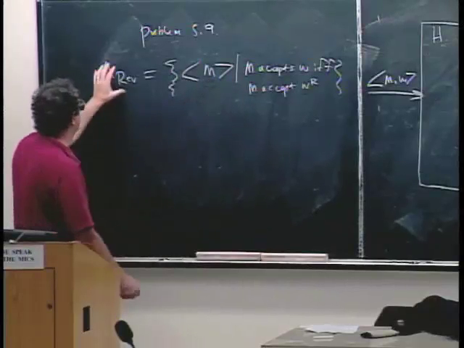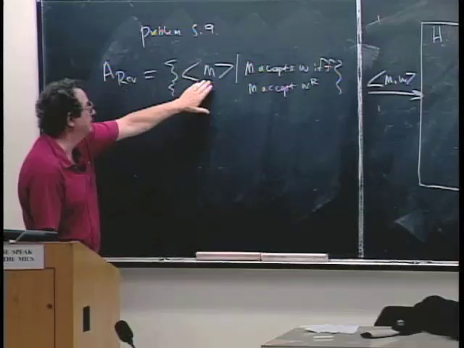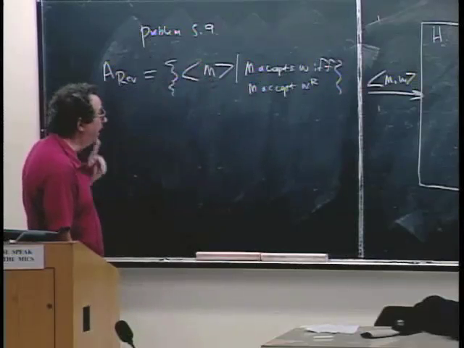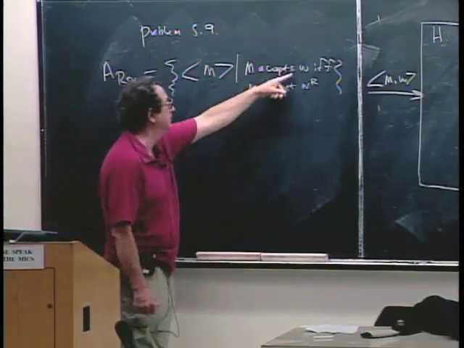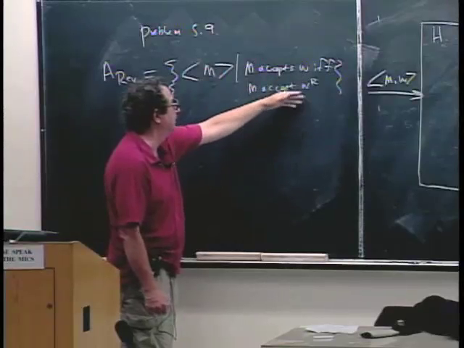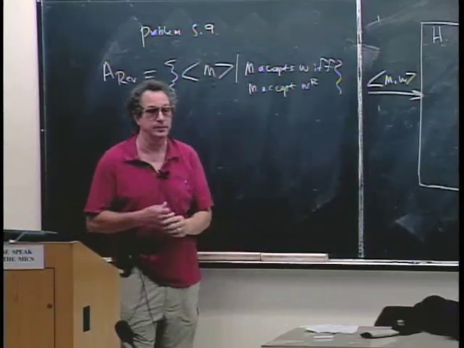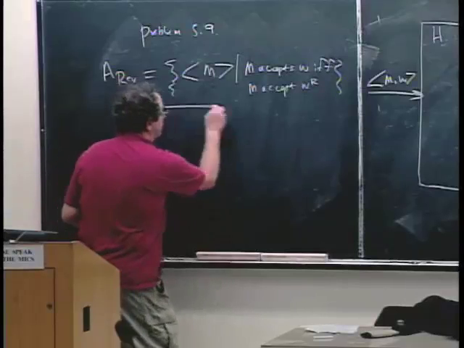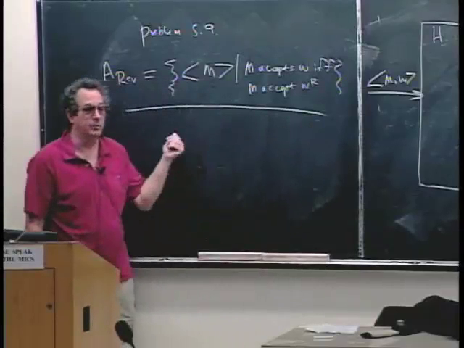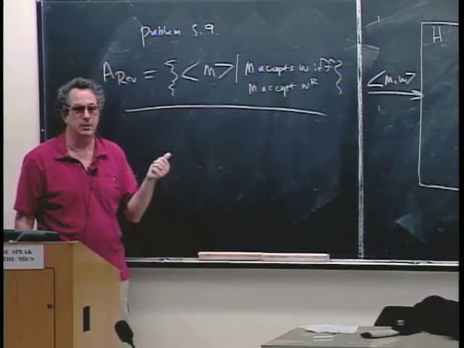We want to know if there's a Turing machine that can take an input of that type and decide whether or not whenever M accepts a W, M would also accept W reverse. Okay? So, of course, I'm not going to show you how to do that because that's on your homework. All right, but I want to show you a similar problem.